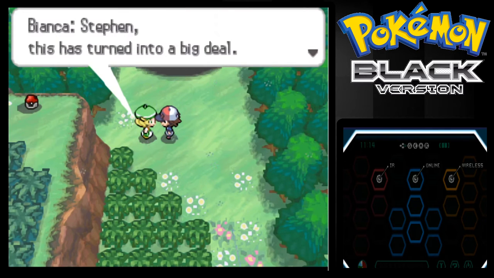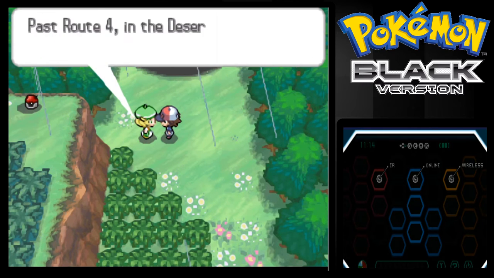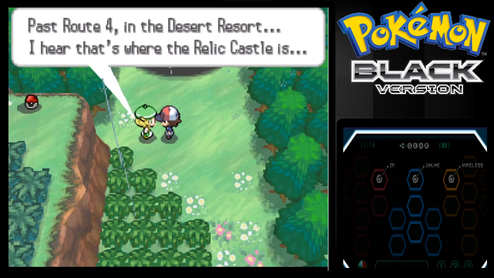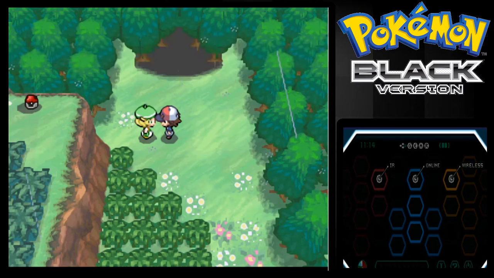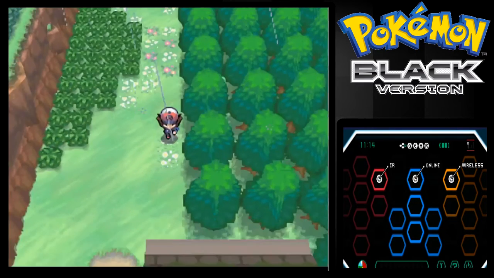Steven, it's turned into a big deal. So confusing, I don't know what to do. Are you going to go to the Royal Castle? Steven, it's past Route 4 in the Desert Resort. I hear that's where the Royal Castle is. Yeah, that's where I'm going. Do my Pokemon need to be healed up? I think they do. Yeah. Okay.